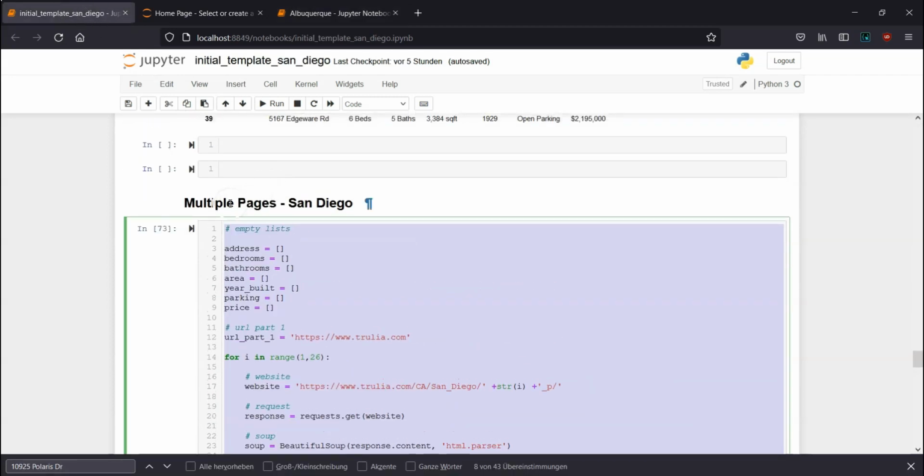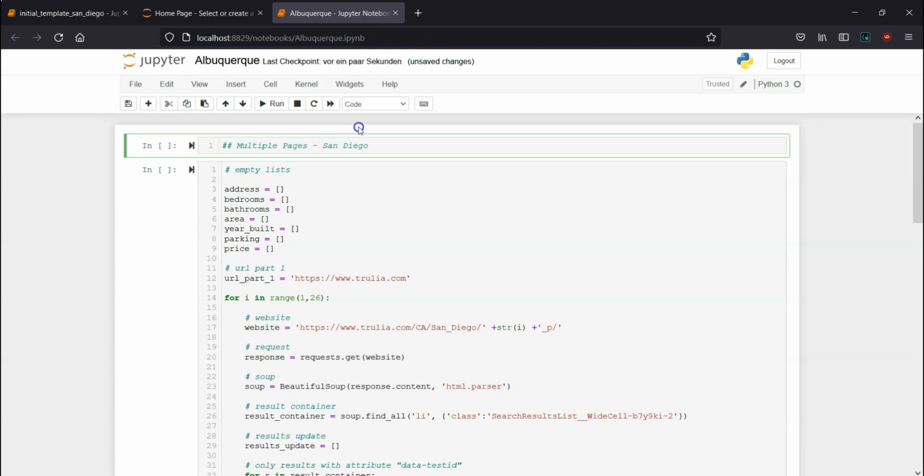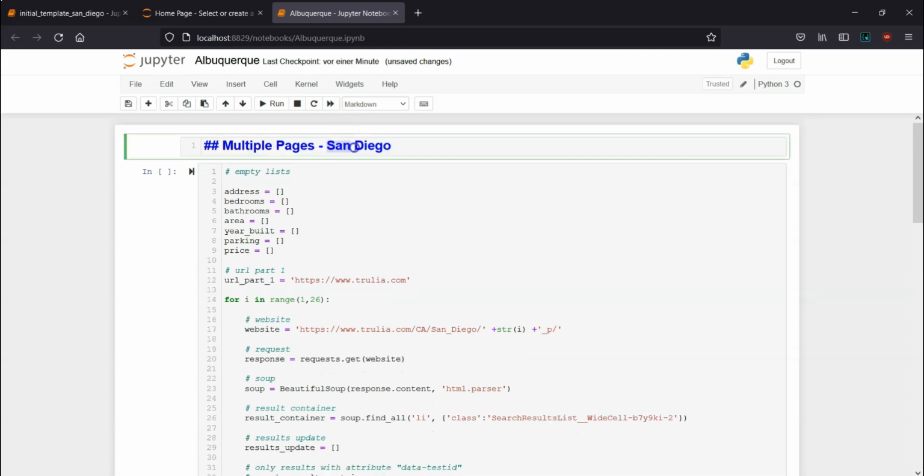Here, for example, we had multiple pages San Diego. Let me copy this one, paste it here, and change it from code to markdown. Now we have this new heading, Albuquerque.